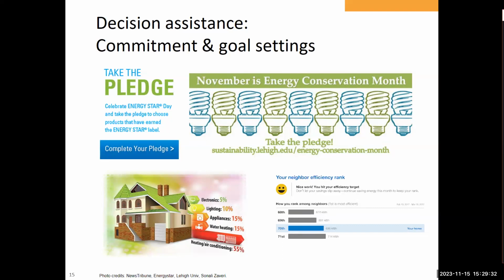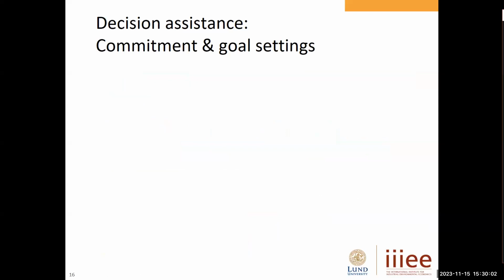Commitment in the literature is often, not always, but often combined with a goal that aims to provide a concrete reference point. So a household or a given energy user explicitly promises to reduce energy use by, let's say, 10% or 20%. As a whole, I think that these choice interventions provide a source of motivation for individuals. It compares the present situation with a desired future state.